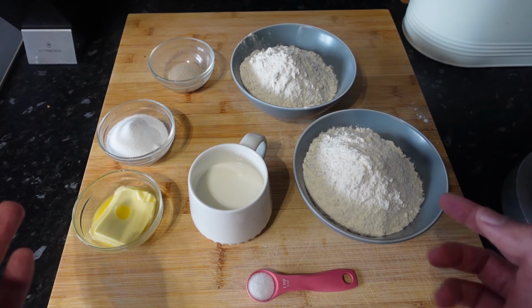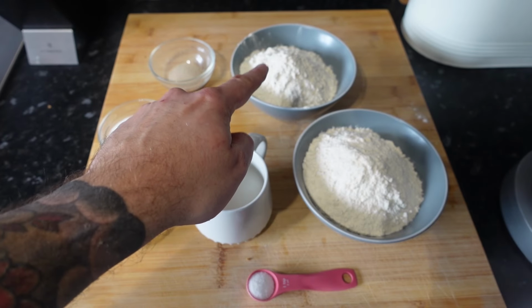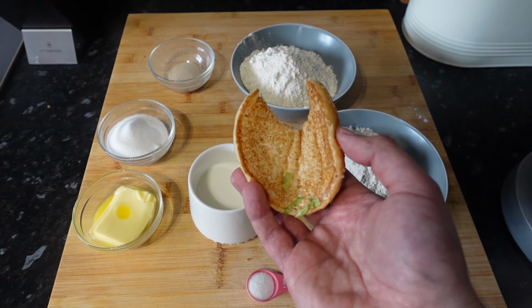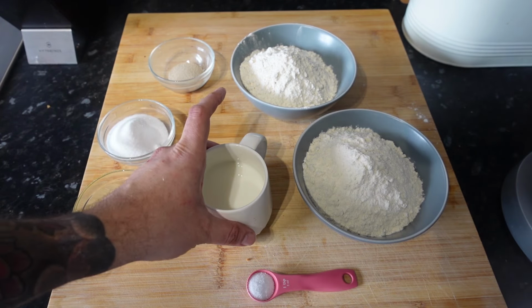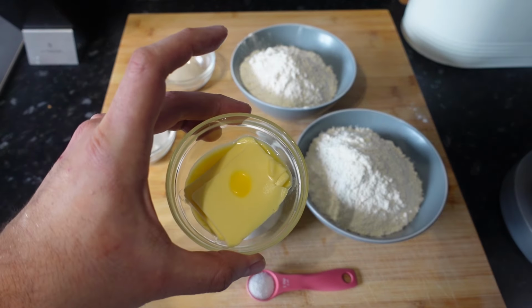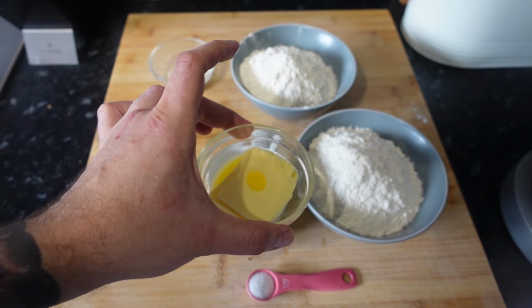Right, here's what I'm going for with my Big Mac burger bun ingredients. So I've gone for 2 types of bread flour, strong white bread flour and plain flour, because it's quite a soft bun. So I'm not using purely strong white bread flour. Then, as I said, it's a bit enriched, so I've got milk here instead of using water. I've got some butter here, which I softened a bit too much, but there's 50 grams there, because that will add to that enriched taste.